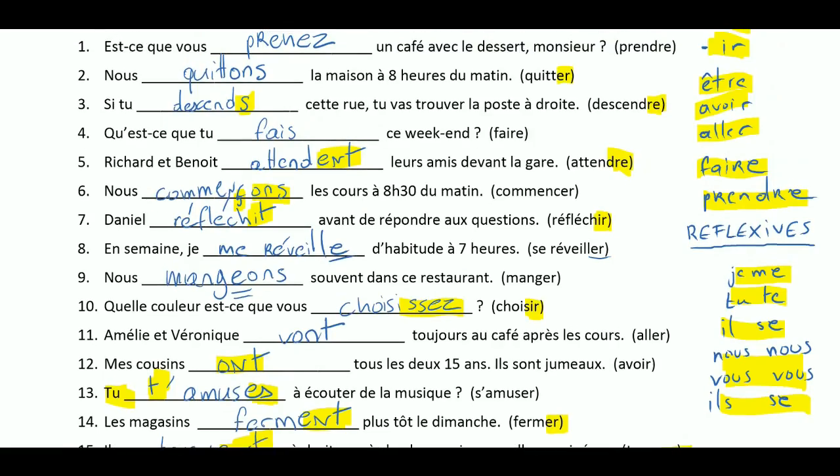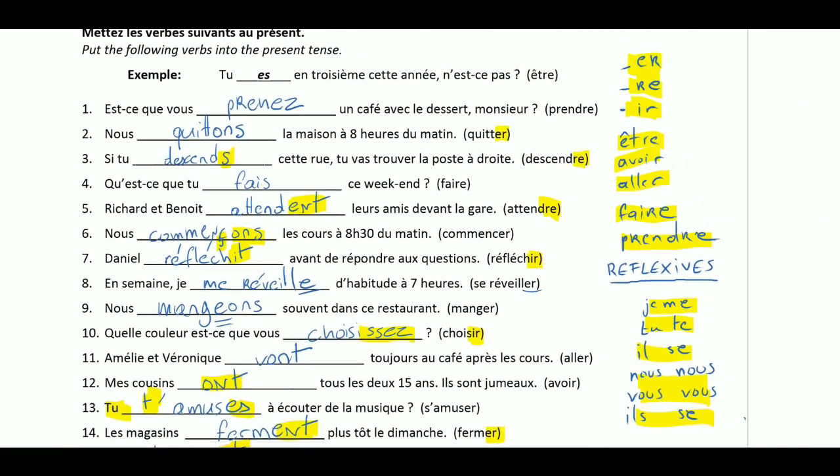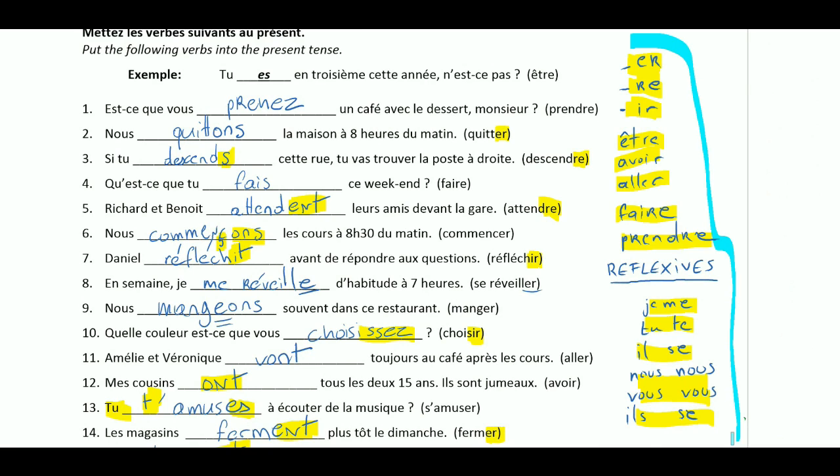So make sure that you are familiar with all the verbs we've seen this unit, this semester. You need to practice the verbs. Go on Language Perfect. Watch at the end of your Touché 4 book because you will have all the verbs there. Jump on Language Perfect, practice them. You need to be totally comfortable with them.